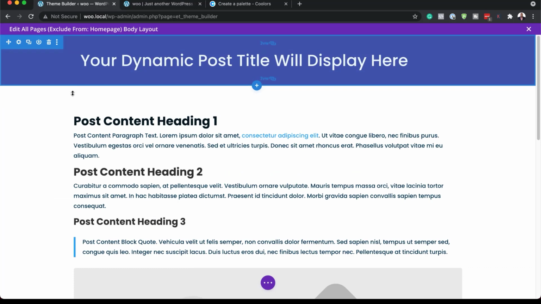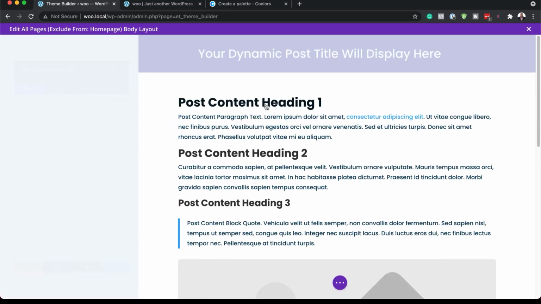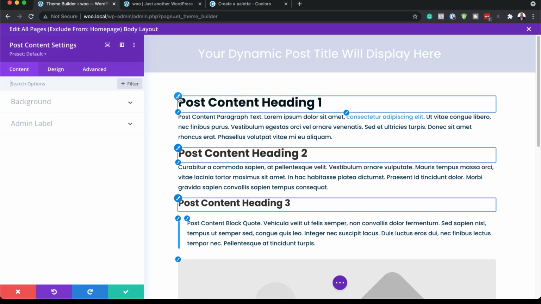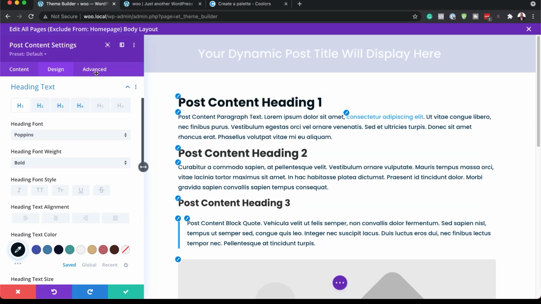And then I'm going to now go into my post content area. So I'm going to click on this gear icon. So all I have to do here is to change the colors of my title. So I'm going to click on the pencil icon here, on the paintbrush icon, and then I'm just going to change the colors of the heading. So this could be perhaps my heading color. Move on to the next one, do the same thing, move on to the third one, do the same thing as well. And then I'm going to do the paragraphs.